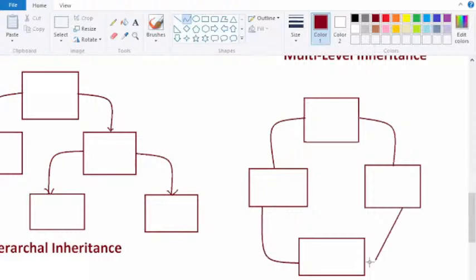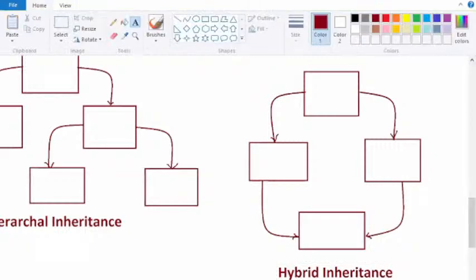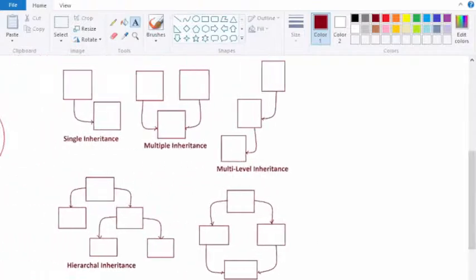Reversely, it is multiple. We call it hybrid. So these are the models of your inheritance, diagrammatically. All of you understood these diagrams? Right. Okay.